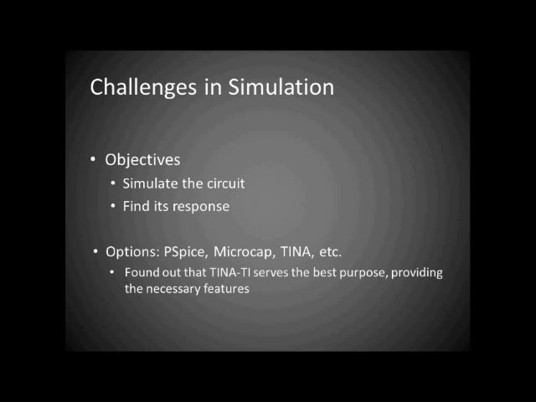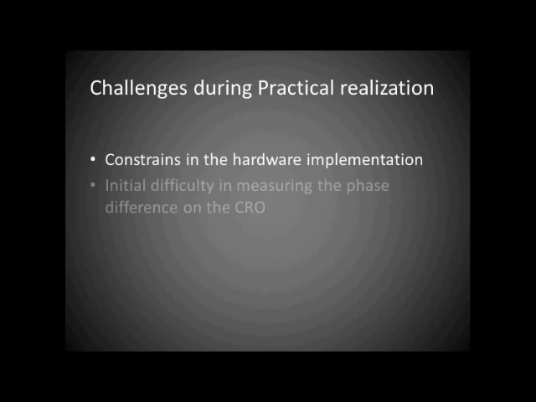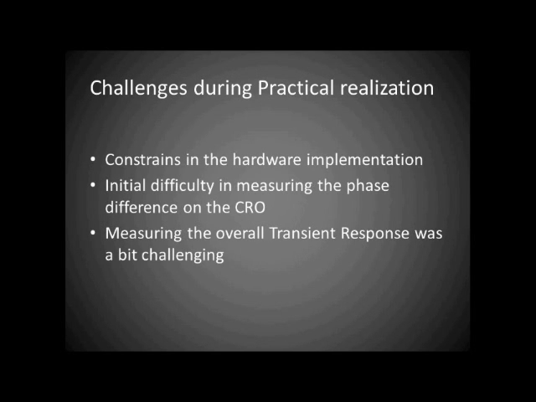We faced a greater challenge in finding suitable software for our use because many available demo versions lacked some necessary features. However, we then found TI software and we could successfully simulate our circuit. In the practical implementation, we faced some difficulties in managing our time slots because the given kit had to be shared between the teams. Also, finding out the phase difference through the readings of the CRO was initially thought to be difficult. Finding out the transient response was also some task.